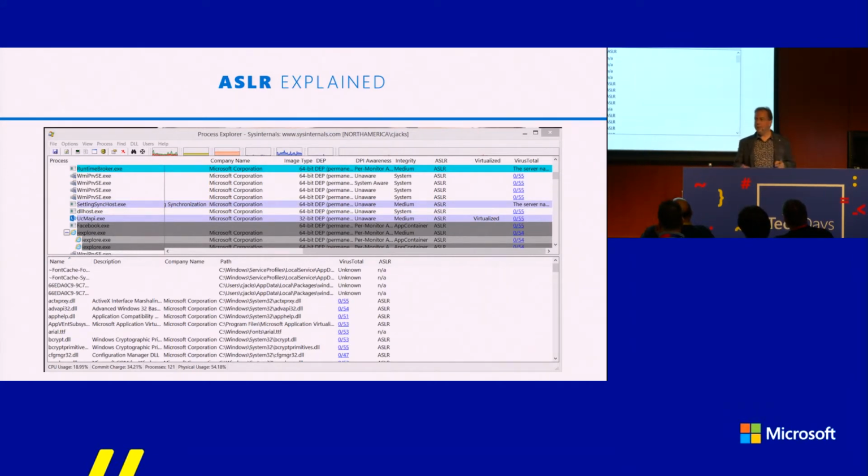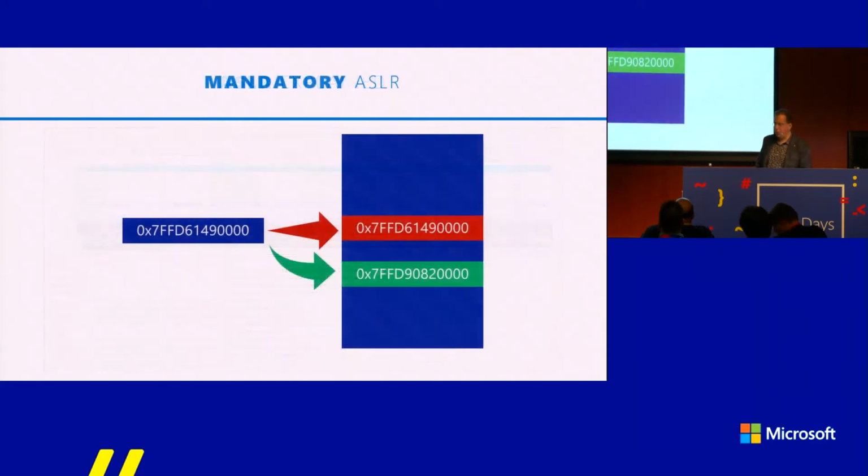So what happens if you haven't opted in, but you want that protection? Because it's a really good protection. We have 2 mitigations available in Exploit Guard. One of them is mandatory ASLR. So what mandatory ASLR will do is, if you are trying to put something into a target location, so when you compile a DLL, that compilation comes with what we call the preferred base address.